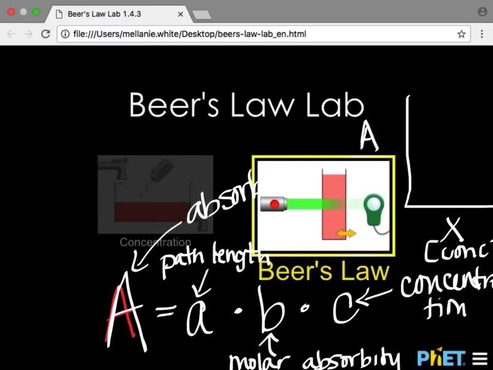And what this comes out to look like is something like that. We get a standard curve. So if I know the absorbance that each concentration gives, I can take an unknown and figure out its concentration by using a standard curve. And that's what we're going to do within our lab.